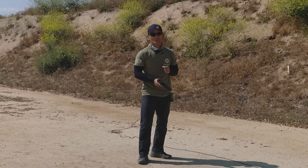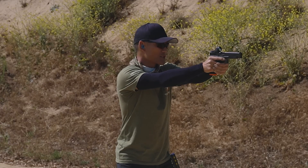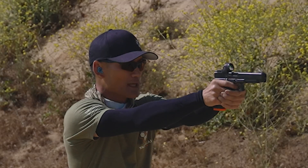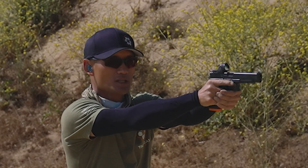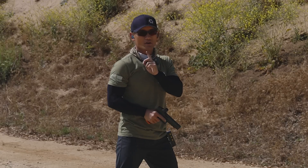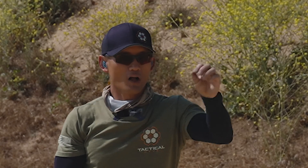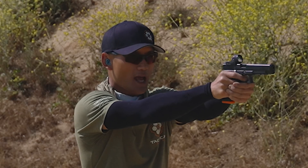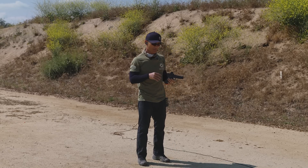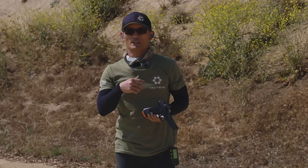The very first thing we're going to do is break a shot, then lead with your eyes — I'm exaggerating moving my head so you can see. Remember from the first video on multiple target engagements: we just lead with our eyes, we don't move our head, and then our head will follow. I'm looking at my next target and I've locked into a small spot. That's the first thing — lock into a small spot, then begin your transition. Move your dot to where you locked in, because you're going to guide your dot there.